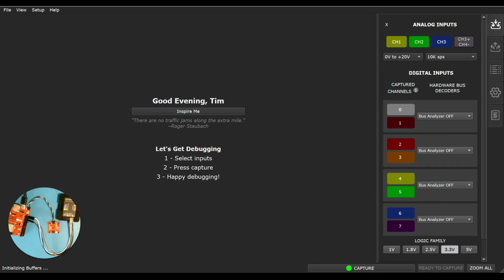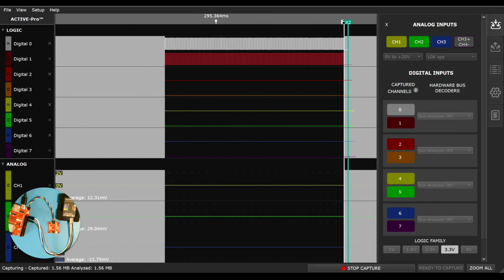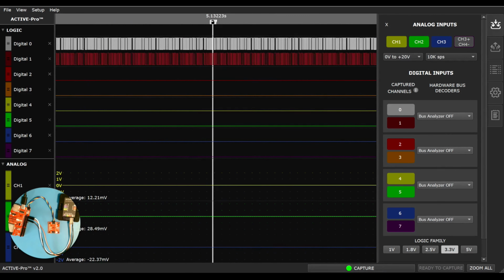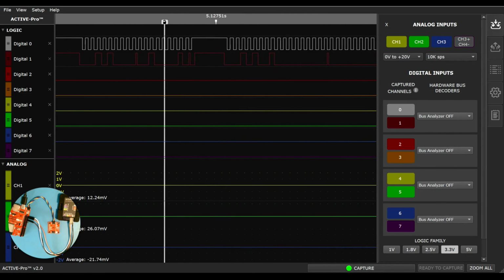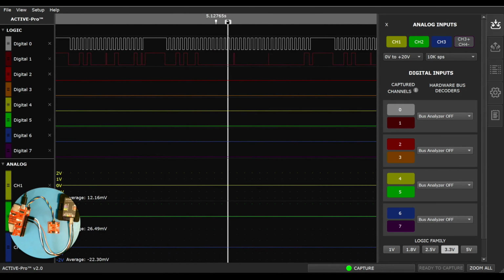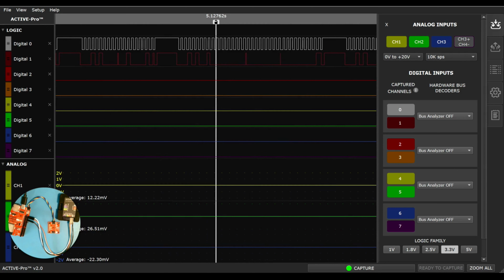So here's the logic analyzer we're going to use to capture this traffic on the I2C bus. I have all 7 of the logic inputs active, so we're going to capture, and sure enough, there is traffic on this I2C bus. We'll stop the capture, zoom in, and we will see what looks like I2C traffic. There's a packet, and another packet a little bit longer, and there sure is enough data in there. Let's go find out what that data actually says.